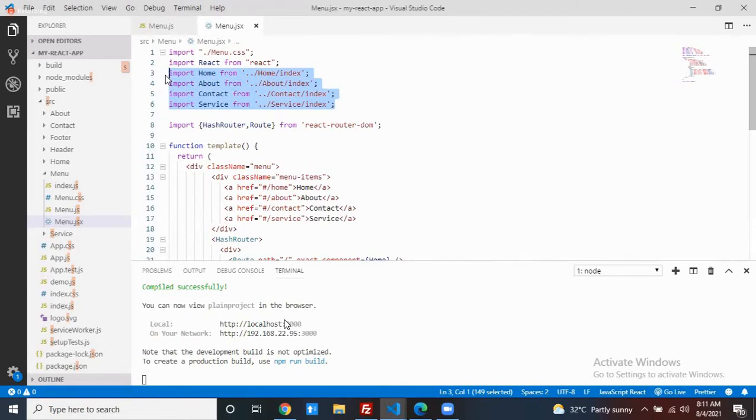Okay, that one we can say is dynamic import. Dynamically, you can import that particular component. Dynamically means whenever you want, only then you can import it and load it. Whenever you want, only then you can get that component and load it inside the browser. Till then, just wait. Till then, don't load it inside the browser.